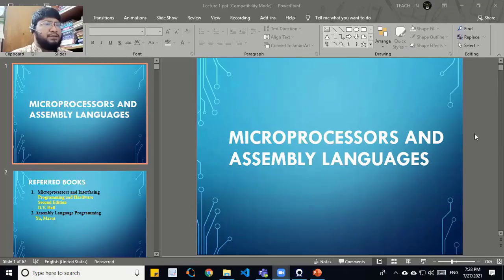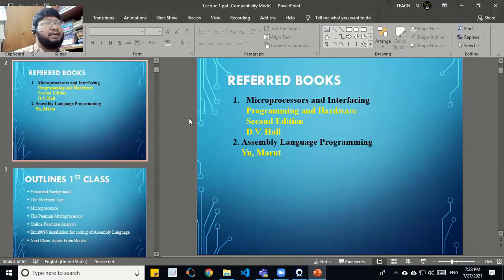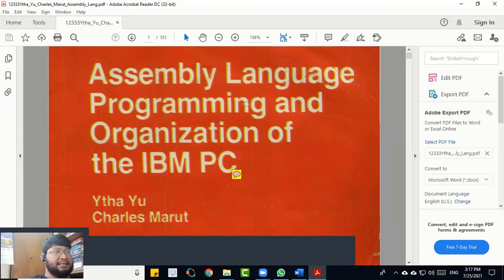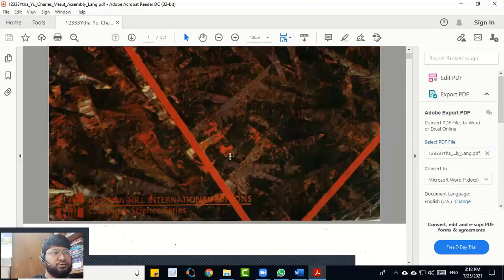binary digits. First, we can discuss two books, and if you want, you can collect a hard copy of these books, and you can download a soft copy also. I preferred the assembly language second book. We can follow this book, Assembly Language Programming and Organization of the IBM PC, by Yutha and Charles Marut.